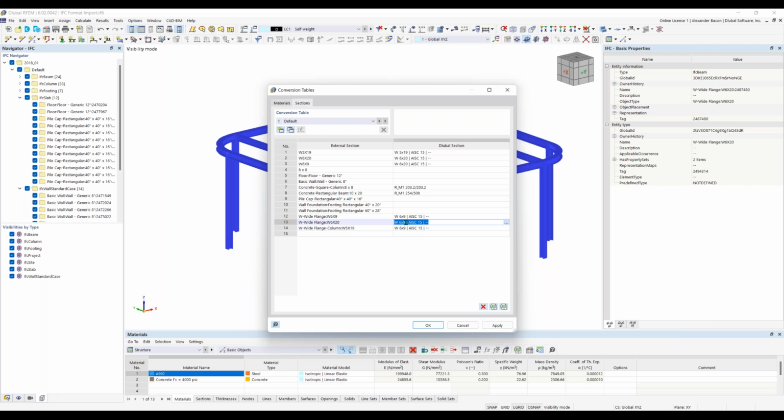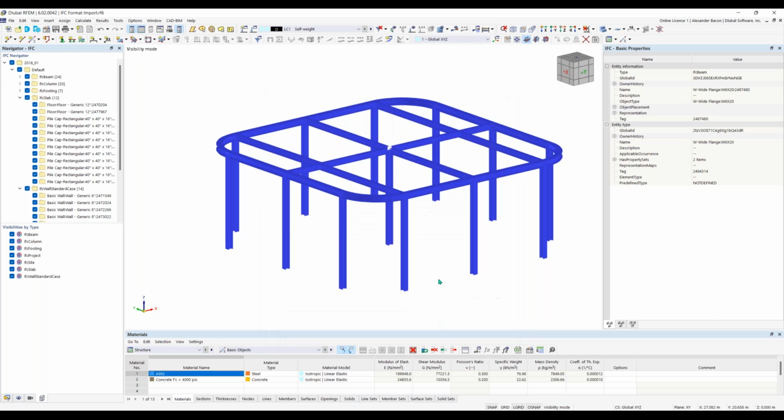And then for these, instead of having to go through the material library, we can simply just edit them. So I can change this to 5x19, like that. So now we have our cross sections entered for the steel structure behind this window. I can click OK. And now we can convert our objects here properly.